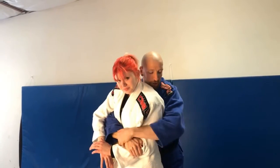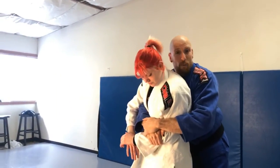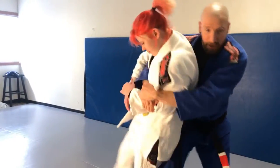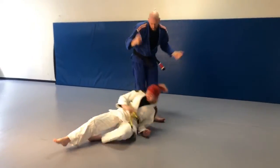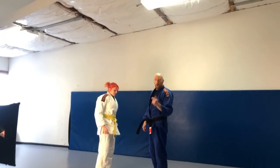Do you see the way I'm still trapping that arm right there? So imagine in a real fight what kind of advantage this would be. I can stay nice and hunkered down right here. I can take that person down, and I can do whatever I need to. So she's back up, and it's going to look like this. I'm going to do the whole duck under again.